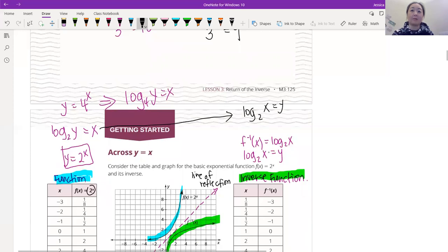That's what this is, oh, I wrote it here. You see? So that's what this is. And then I just wrote it as the inverse in the function notation. So inverse of f of x is equal to log base 2 of x. I'll tell you how to say that, because that's not exactly how I should say it. But for now, since we don't know the verbiage for it, that's how we're going to say that, okay? So do we need to know that? Not really, but it's a little intro into applying what we just learned at the do now with what we're doing right now.